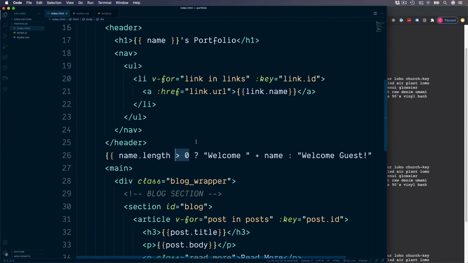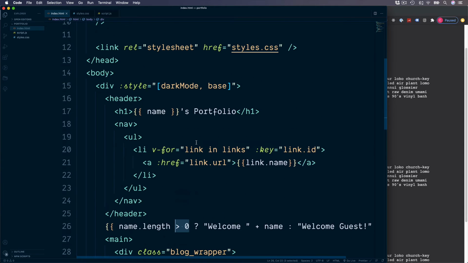Another thing we can do too is to add expressions into our dynamic attributes too. Just above where we set this dynamic style property, let's say we wanted to only set the dark mode object if a certain condition is true. So as a random example, we could say if 10 is less than 5. If this is true, we're then going to display the dark mode, or if not, we're going to output an empty string, meaning no class will be applied.